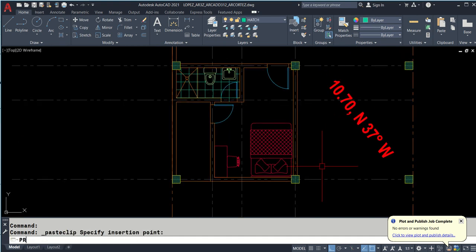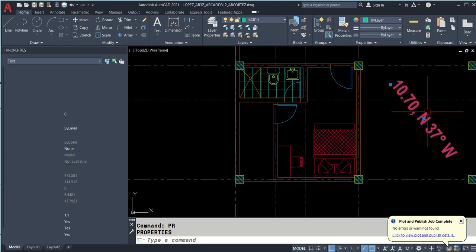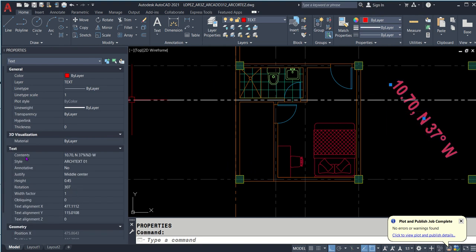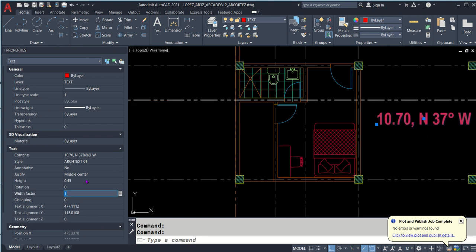Then we type PR. We select this. Okay? Under text, palitan natin siya ng rotation na 0. Enter. I want to use, yeah, arc text 01 will do. Height is too much. Let's put 0.25 instead. So this is just the height that I use.